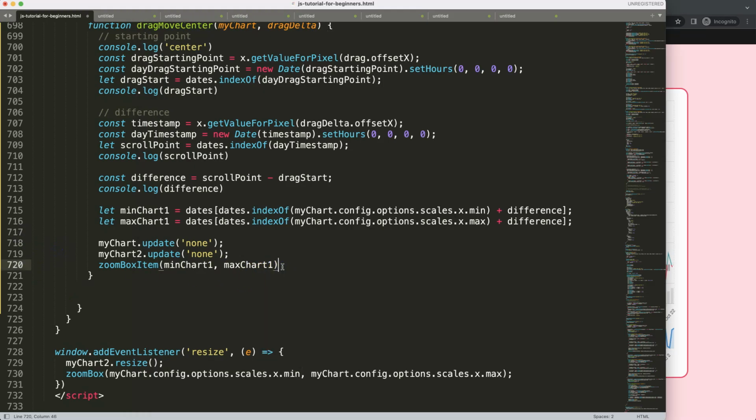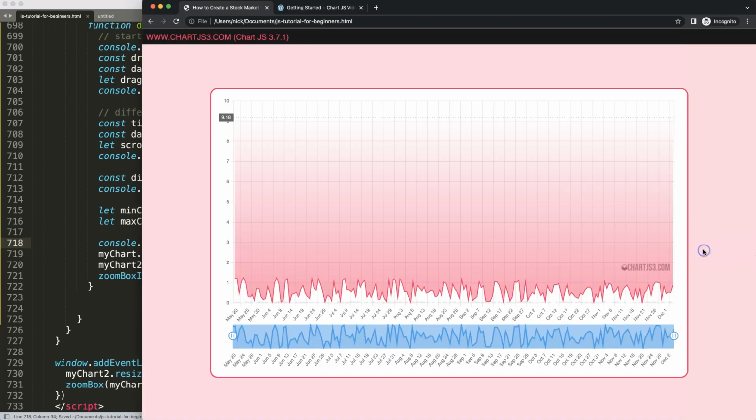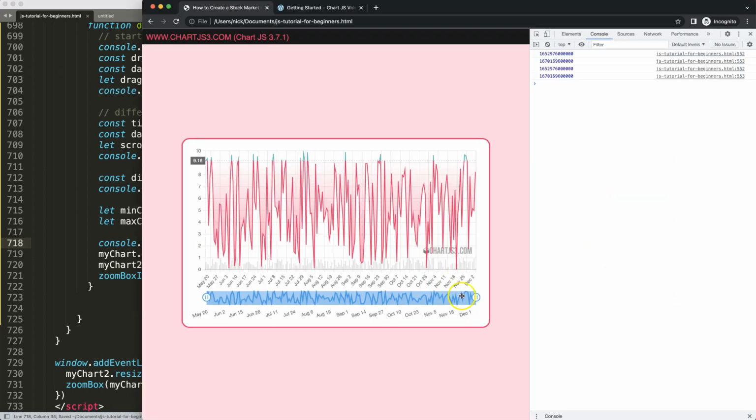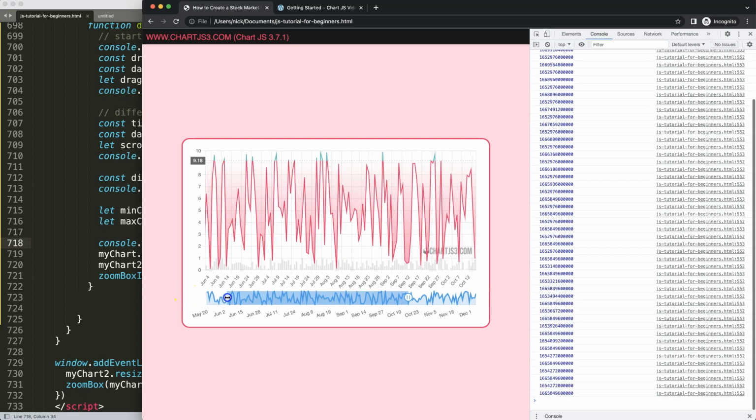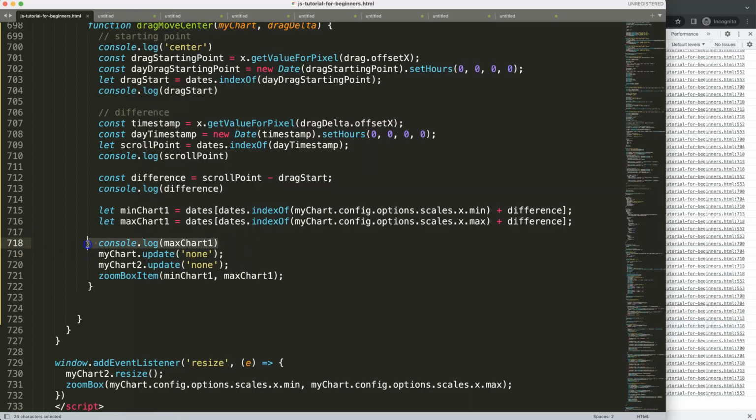So, what I need to do here is the following. This is the reason why I put in here let, but let me show you what I'm talking about. If I do a console.log, and we're going to say here maxChart, you'll see it will become probably an undefined value. Move this, move that, and if I move here, you can see here, undefined, and that is, oh sorry, not even in here, but in this one here. So this is 553, no, this is 718, line 718, this is the line.